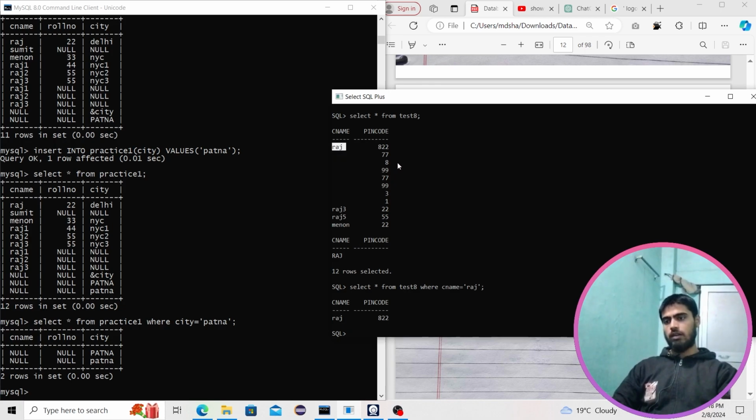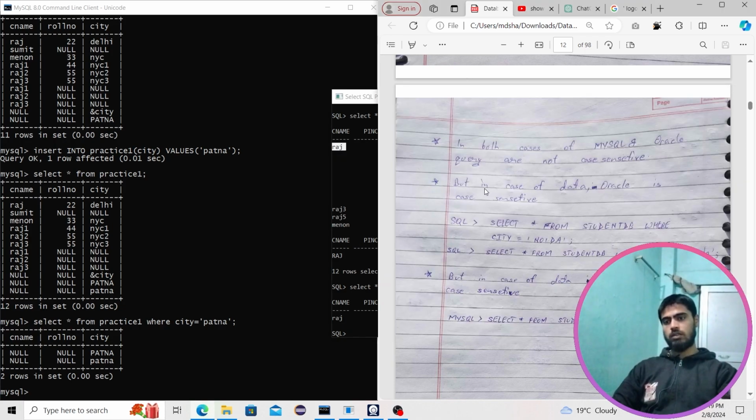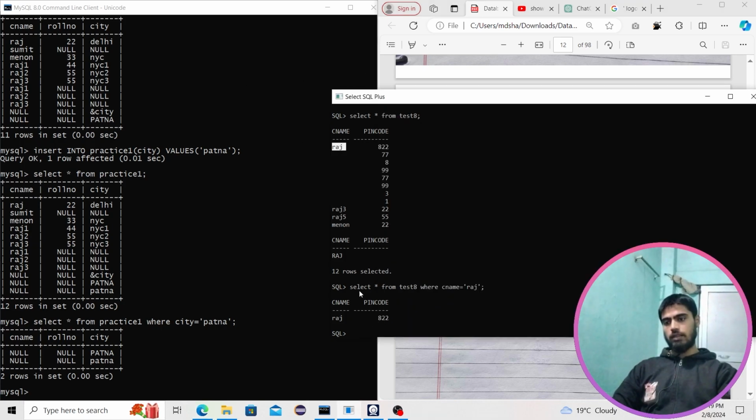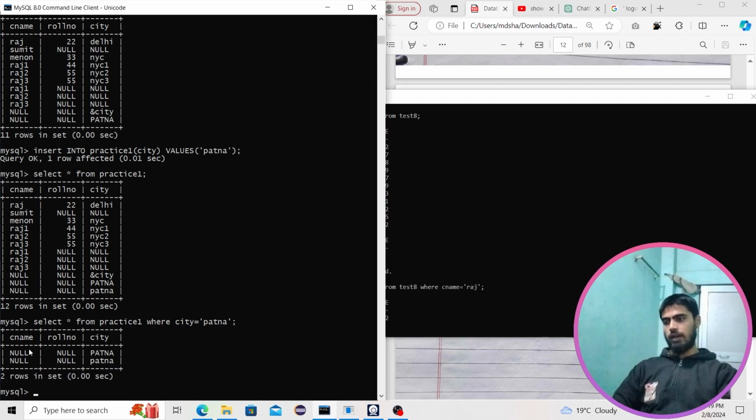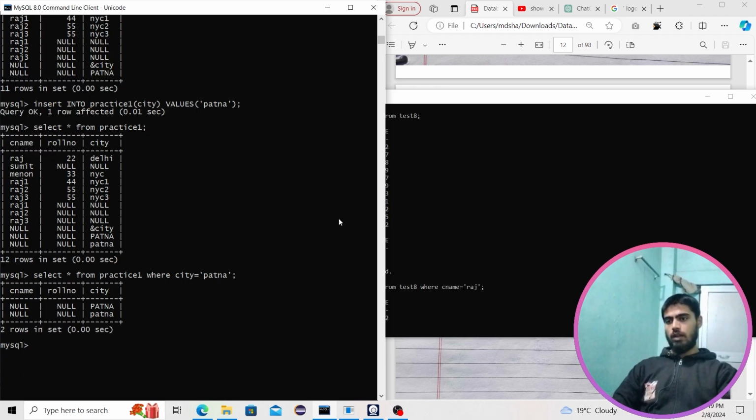So this is what it means, that in one case data is case sensitive and in the other it is not. In the case of Oracle, data is case sensitive. But in the case of MySQL, data is not case sensitive. And in both cases, syntax is not case sensitive.